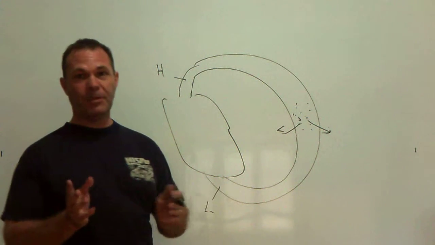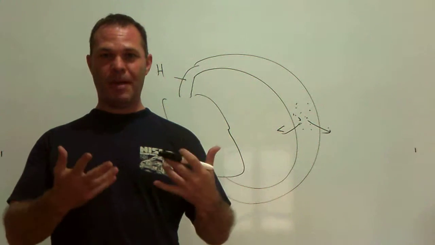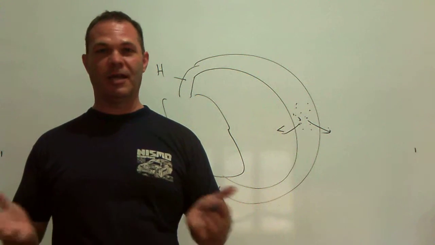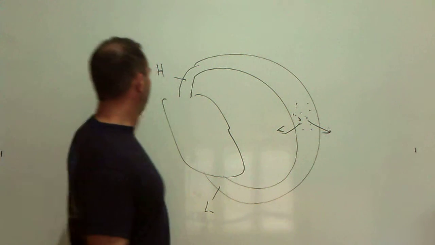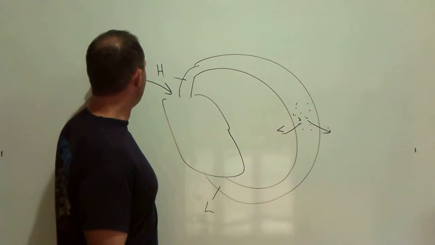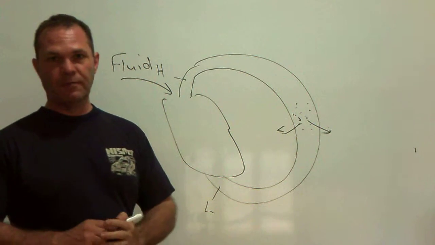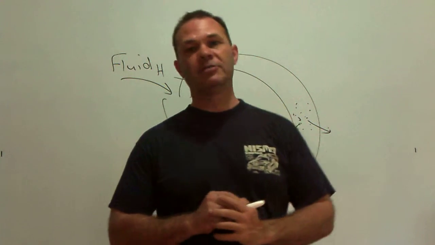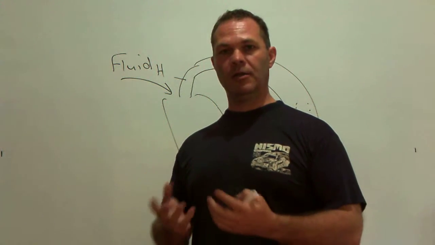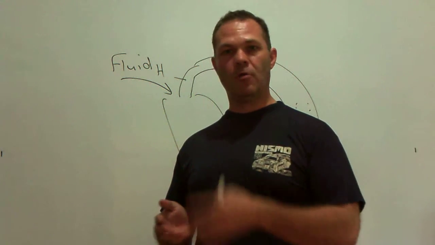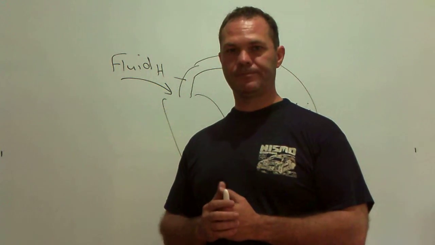Now, because we're going to be losing fluid into the gap, we're going to have to top up a bit more fluid into the circulation. That's no problem. Get a bit thirsty, let's drink a bit. So we're going to put in fluid. Fluid is coming into the heart, extra fluid that we didn't have before. Now that is going to strain the heart a little bit more, because it's pumping a little bit more fluid than it had before. But hey, that's okay.